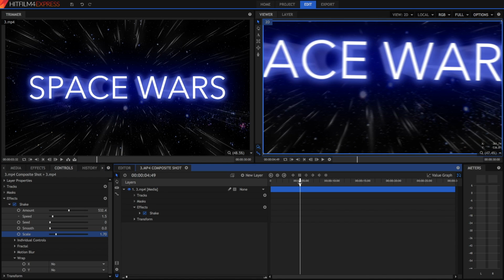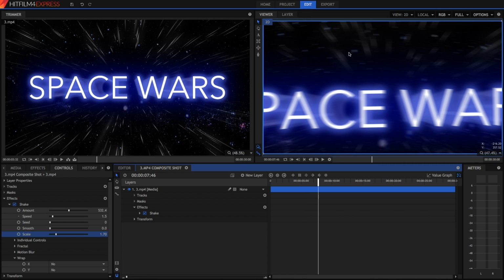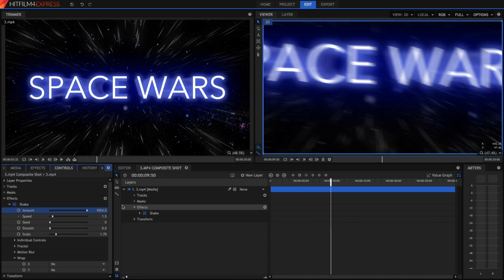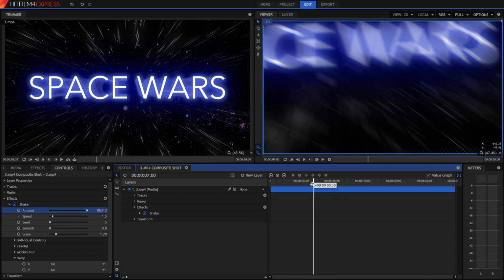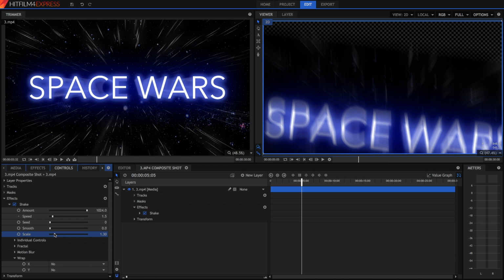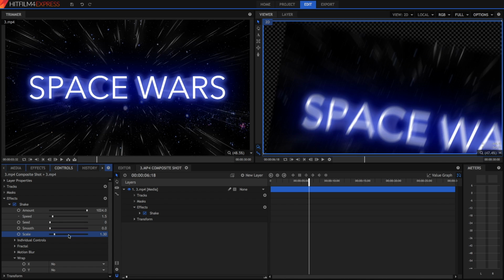But on the plus side, we do have the shake, and it is 100% realistic. The more shake you have, the more you'll have to zoom in before you start seeing errors popping up, like so. You can also do a bit of a mix of these. So for example, I might want to zoom out a bit, that way you can see errors, but I'm just going to reflect it now.